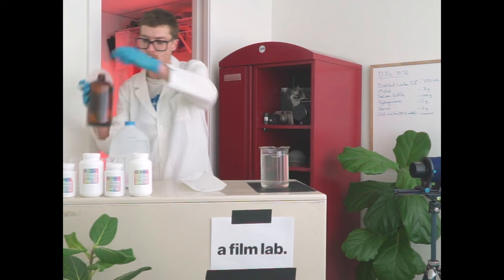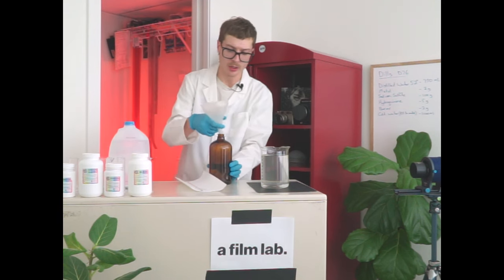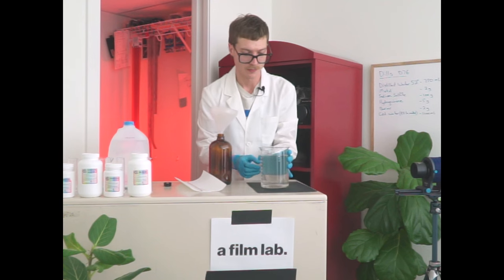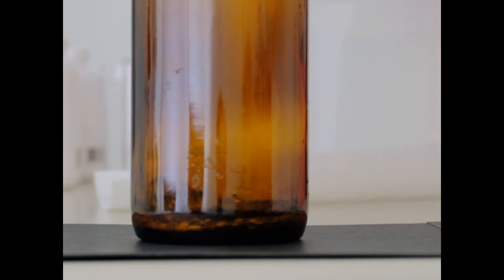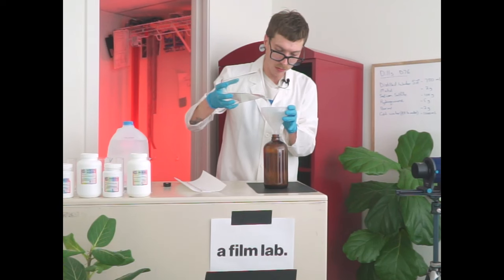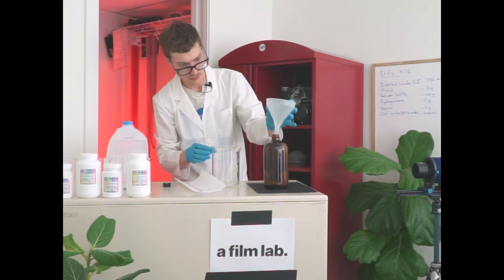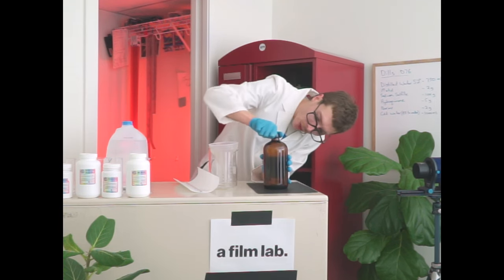Okay, I'm gonna add it to this bottle. Usually I would do an accordion bottle. It has some water in it. Whatever, I'm just gonna dump it into there for now. Usually I use like a black accordion bottle, something like that, but I don't have any clean ones and I didn't want to buy one, so using this. There we go.